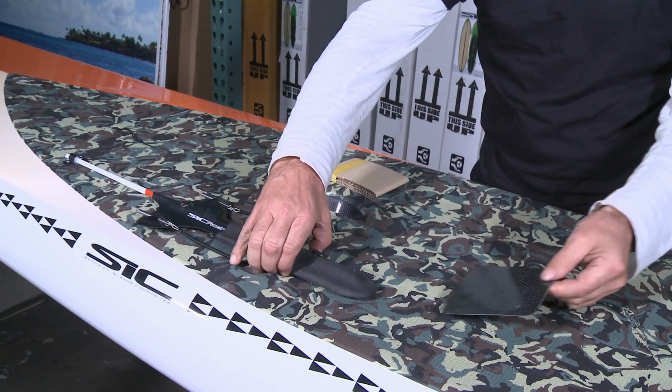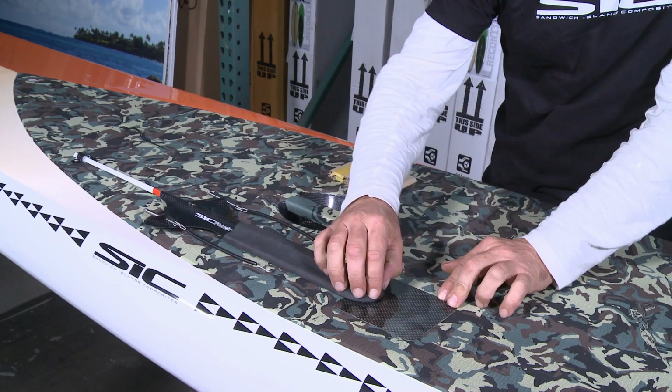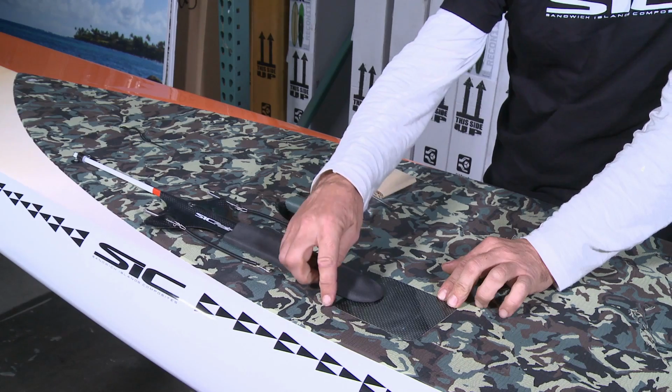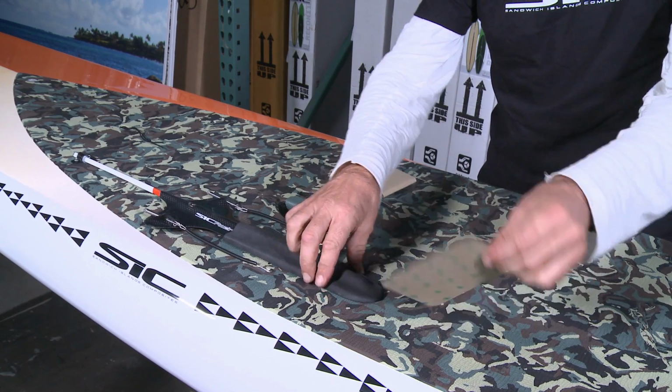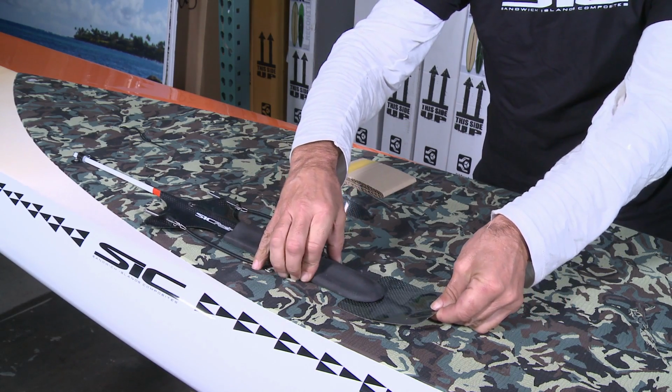Mount the carbon tiller patch only once you have determined the purchasing customer's stance. Slide telescopic adjuster forward. Place carbon tiller plate 1 inch distance under tiller. When position is established, peel 3M adhesive backing off plate.